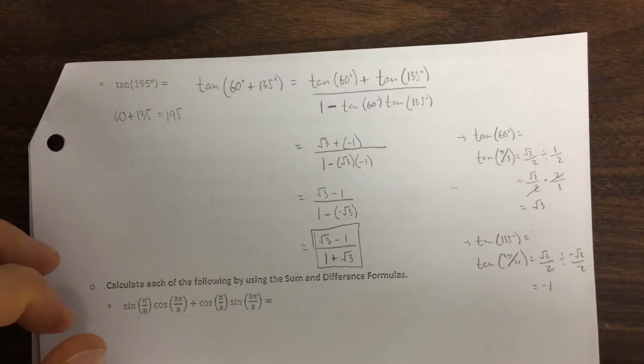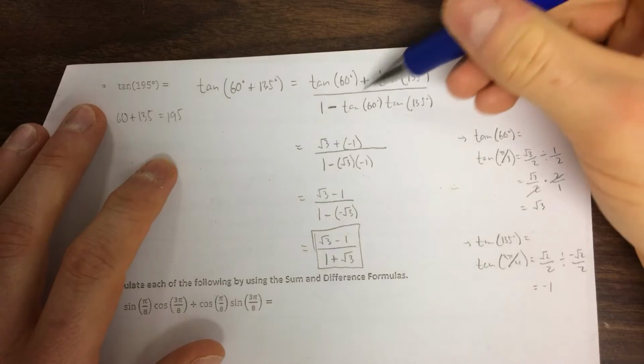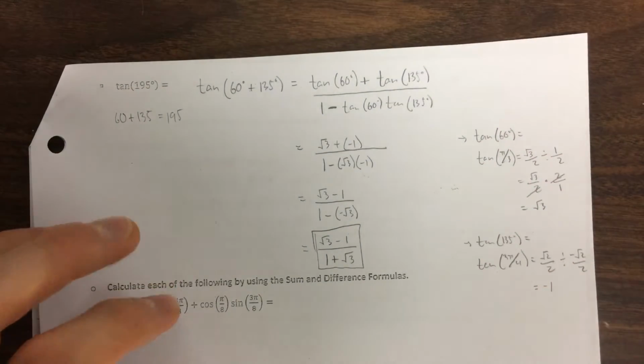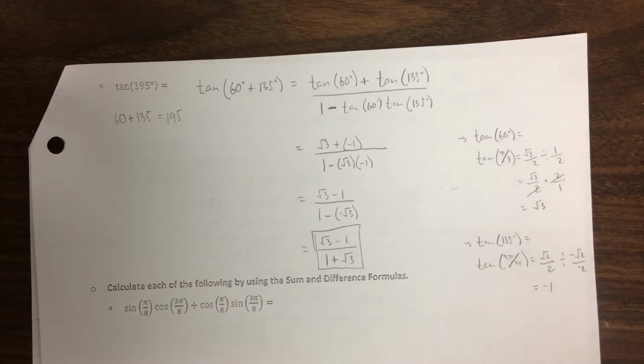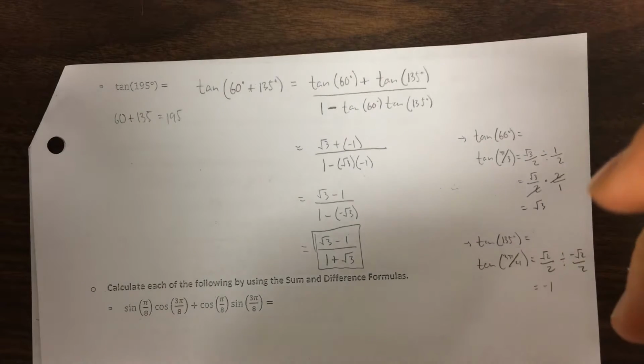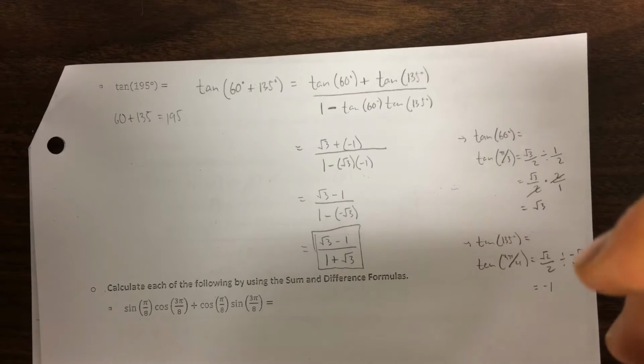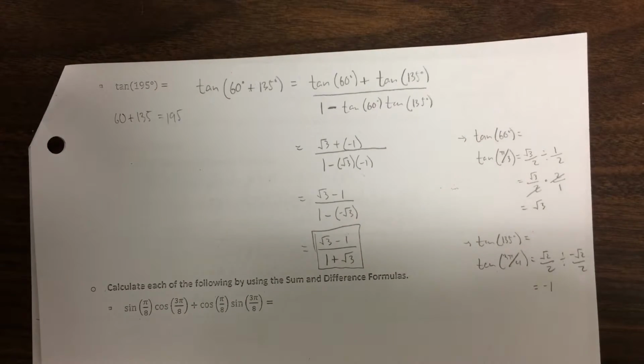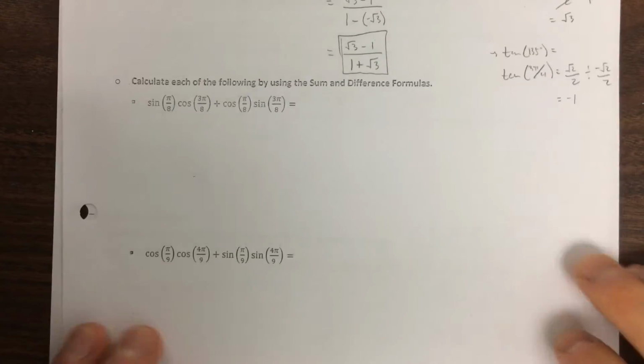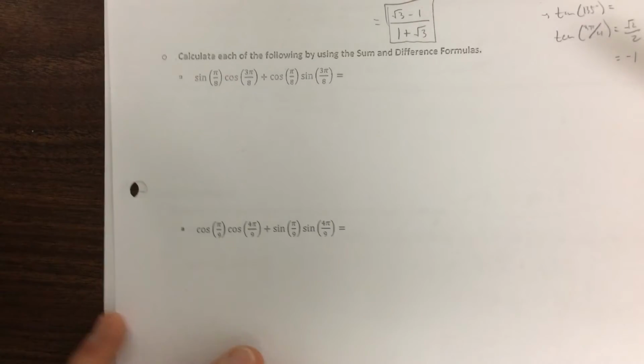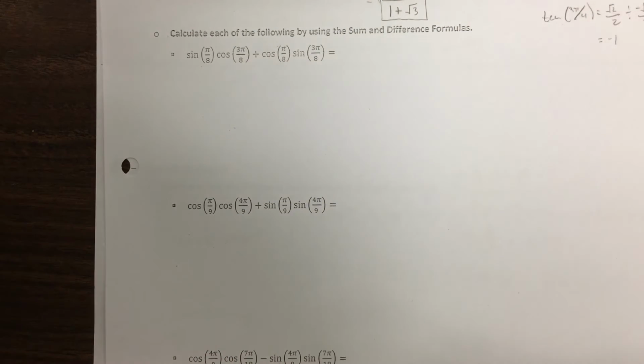Okay. So it's similar to sine and cosine formulas, but there are 2 plus or minuses in tangent. You just need to be careful and understand how to get tangent from the unit circle to fully simplify. So be careful with your tangent values, if you will. Now, last piece, we're going to go over 2 of these, and then I'll give you the answer to the third and let you try that on your own.